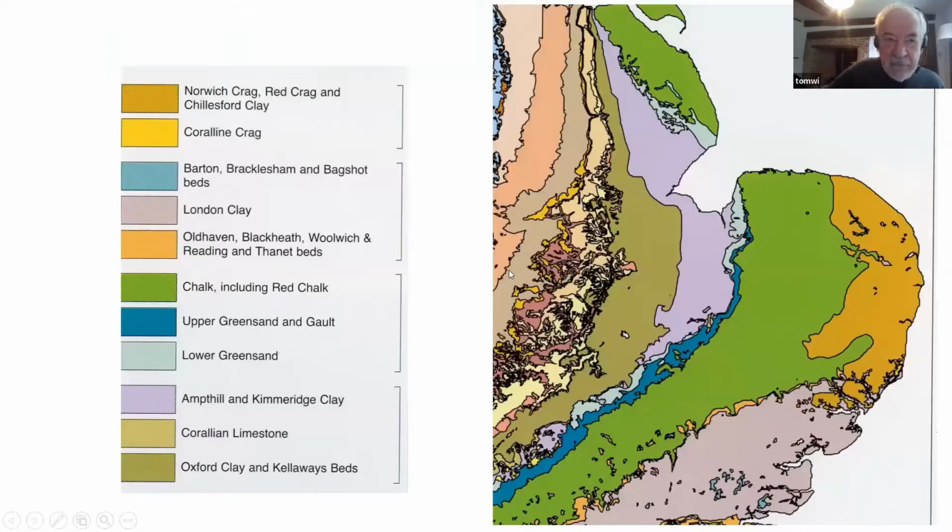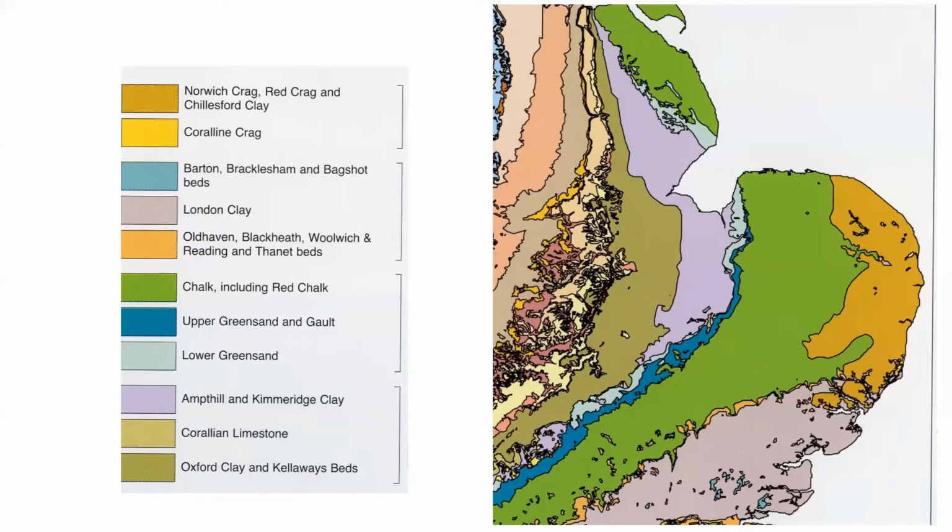Hope you can see that. Right, the basic geological structure of the county is quite simple. In the east, you've got coralline crag, sands and shelly gravels, and a great mass of chalk containing flint over the central and western part of the county, and then a narrow western area which has earlier rocks, including the green sand, the gold clay, and stuff like that.